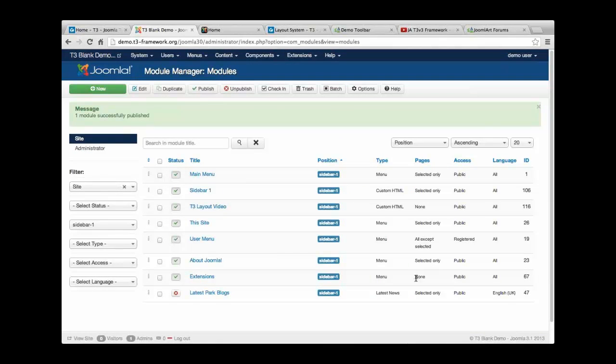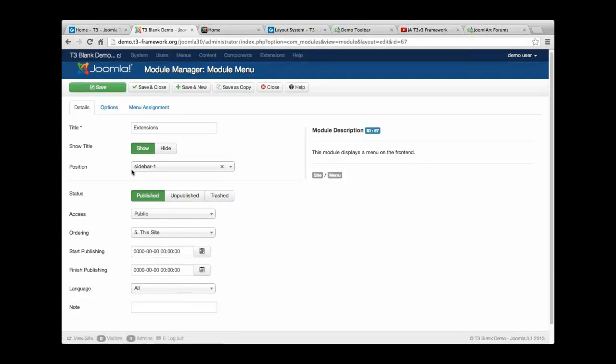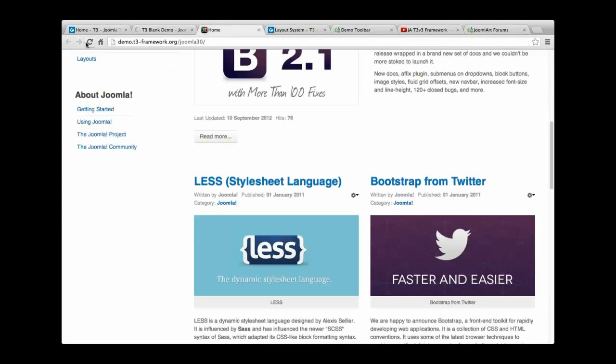Okay, it's not published on the page, because on any page I also have to go inside and then turn it on for every page. Okay. We save it. Now it's going to be here. All right, you see it. So if you want to add a module to a position, you just publish it in the right module position.